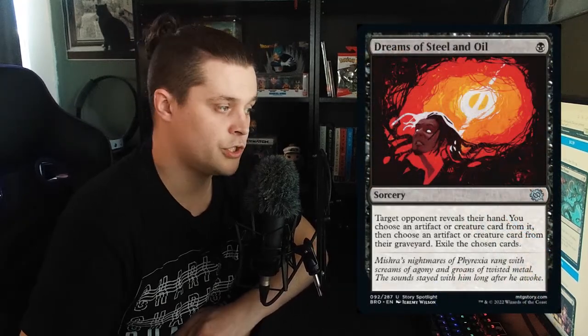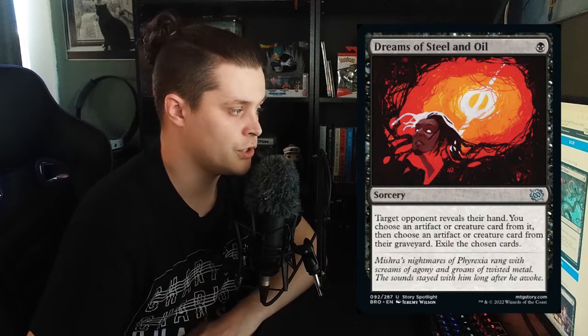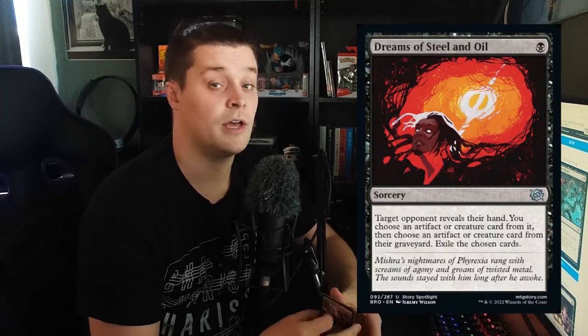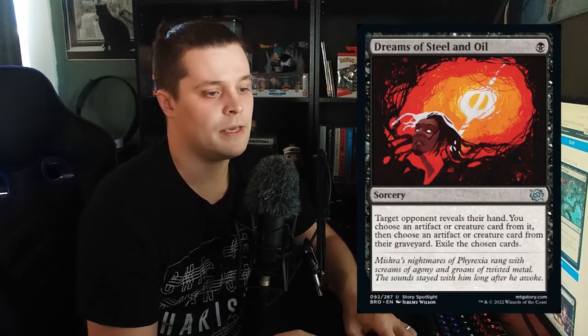Dreams of Steel and Oil is a 1 black sorcery where target opponent reveals their hand. You choose an artifact or creature card from it, then choose an artifact or creature card from their graveyard. Exile the chosen cards. You know, a 1 mana Thoughtseize effect for creature or artifact cards is probably powerful, coming out of a set with a lot of awesome artifacts, being able to hit creatures. This might even end up being a main deck card, but I could foresee this being a sideboard card, maybe even for Reanimator decks as well.